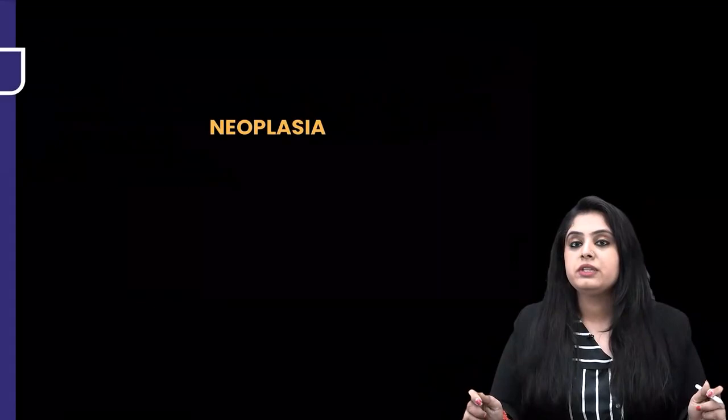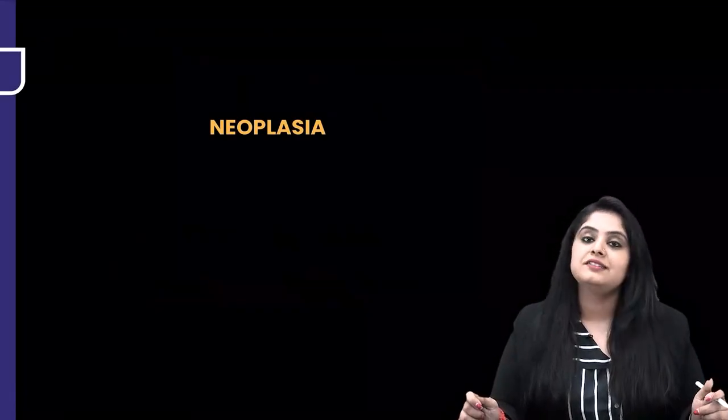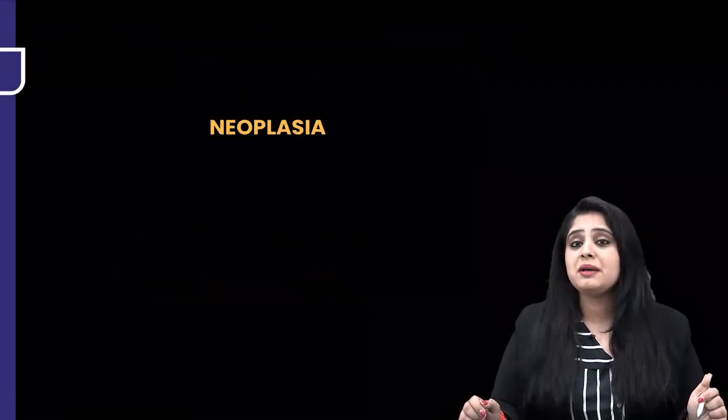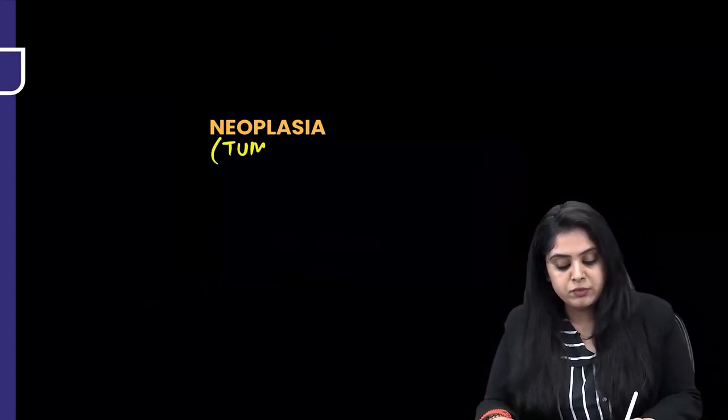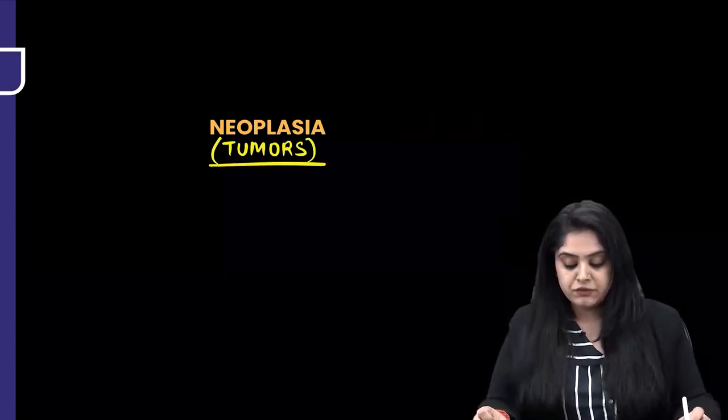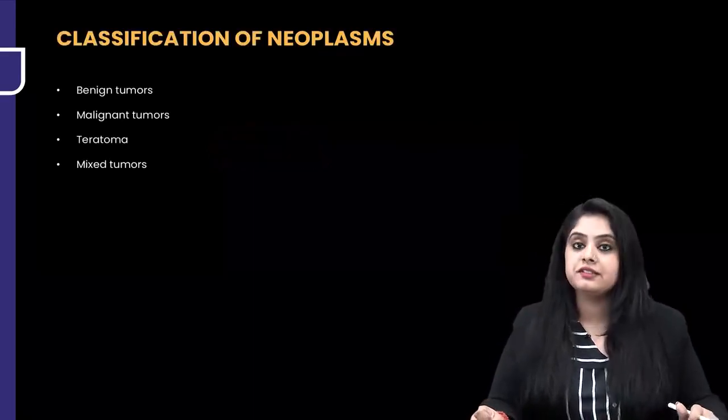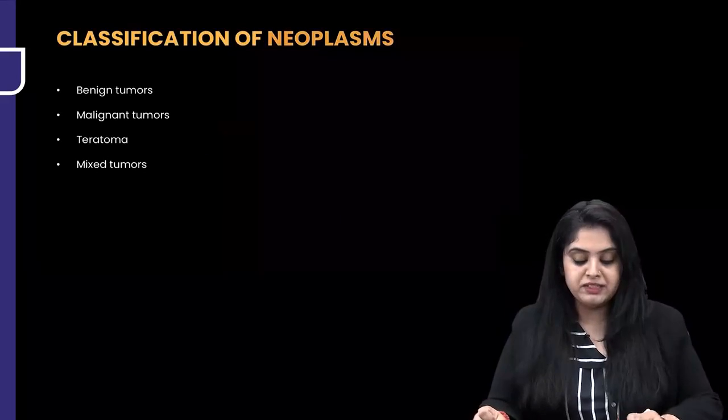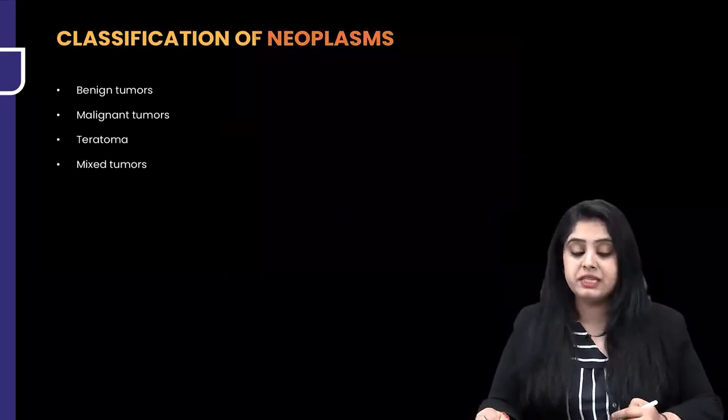So now let's begin with the review of the next chapter, and that is neoplasia, a chapter which is not liked by many of the students, but definitely something which gets you a lot of questions in the exam. So let's get going. Means it's a chapter which is going to do with a lot of tumors, right? Tumors and growths are going to be present in this chapter. So first and foremost, I'll start with classification of neoplasm. So neoplasia classifications is what we are going to begin with.